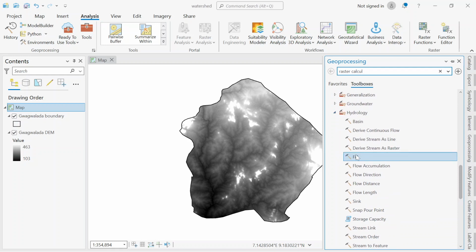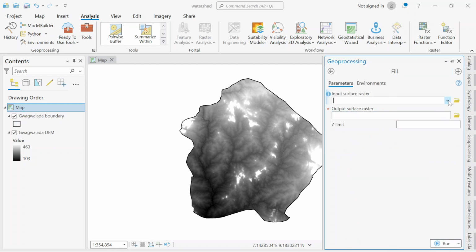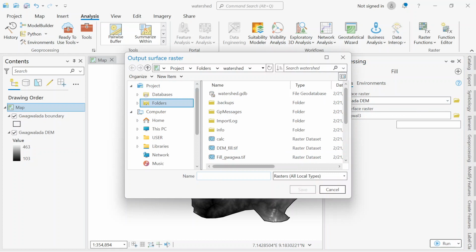Okay, then I have my fill. So I will input surface raster, which is my digital elevation model, and open up the folder where I want to save my output and give it a name.